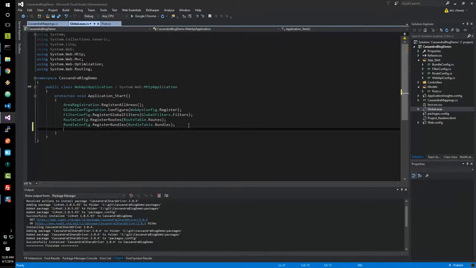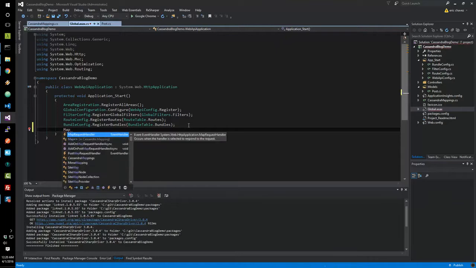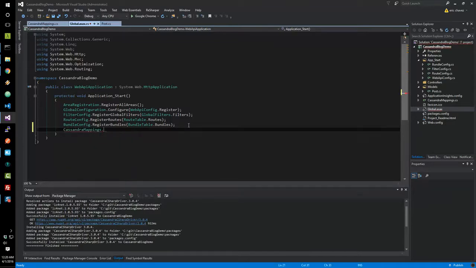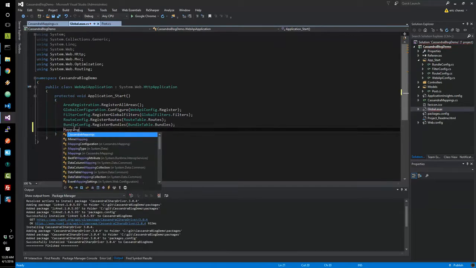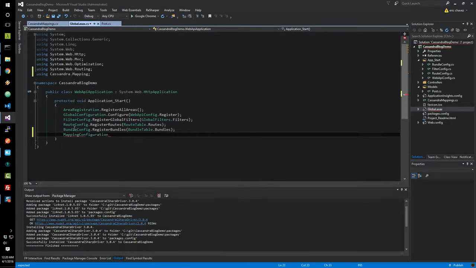So to do that, we're going to want to call this here. Let's see, mapping. Actually, I put it somewhere else, huh? Oh, actually, it's going to be underneath mapping. There we go, mapping configuration.